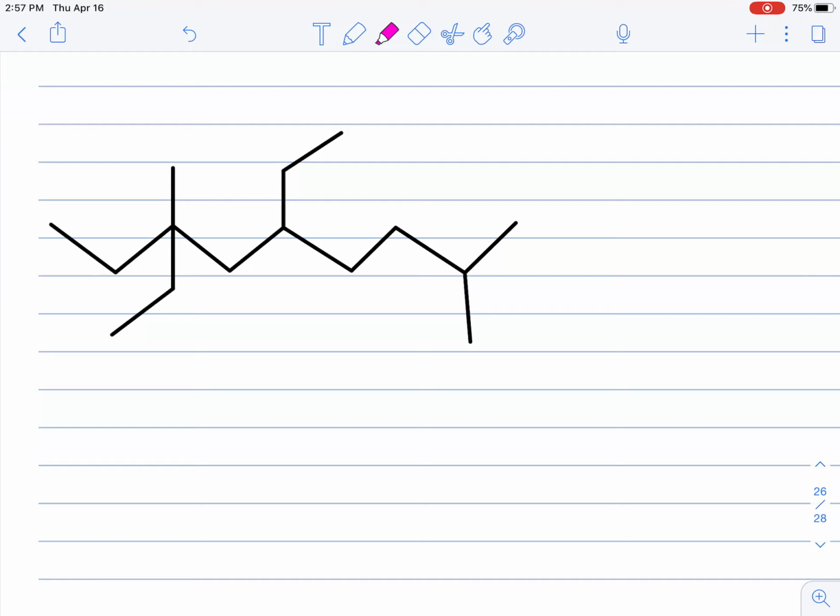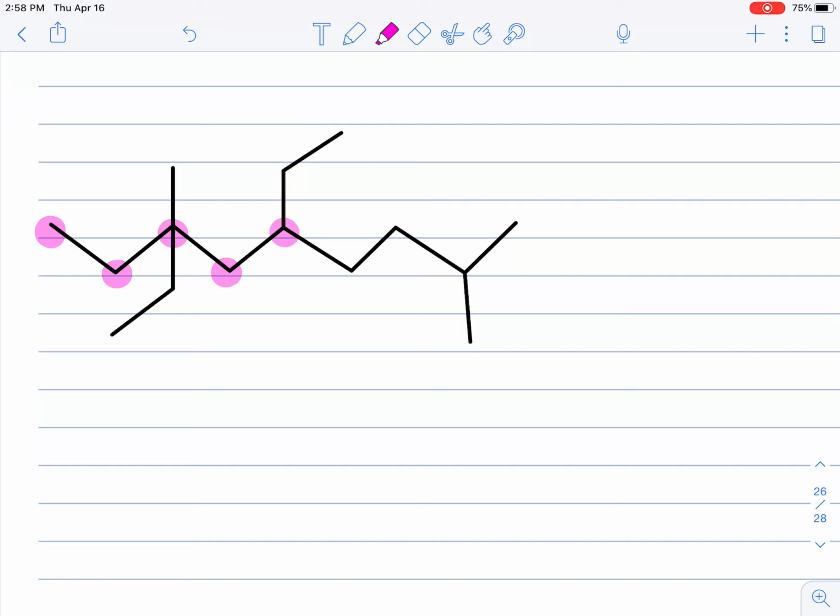All right, so same scenario. First step, find my longest chain because that's my parent chain, and that's going to be highlighted in pink. So I'm going to start from left to right. 1, 2, 3. And then notice I have a branching point here, so I'm going to put 4. So 4 looks still pretty small, right? So 4, 1, 2, 3, 4, 5. So 5 right now is the highest. Okay. 1, 2, 3, 4, 5. And then I have another branching point, so let me go up. 6, 7. So it looks like 7 is the highest so far.